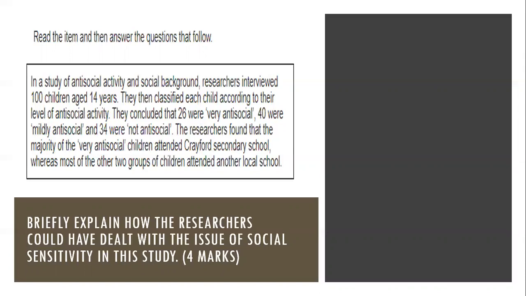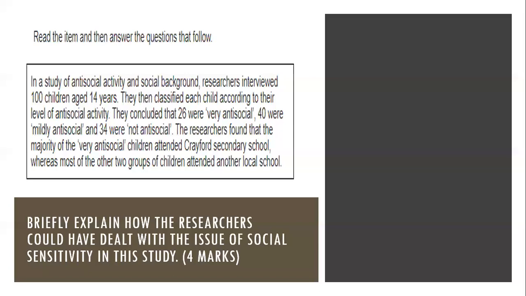With issues in this study. So first of all, I know it says how the researchers could deal with it, so we've got to do that with the issue of social sensitivity in this study. So let's talk about what the socially sensitive issues are, and then how they would deal with it. Over to you. Pause the video. Great stuff. Thank you for pausing.